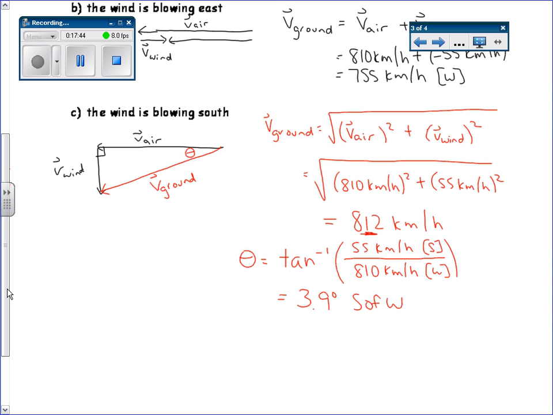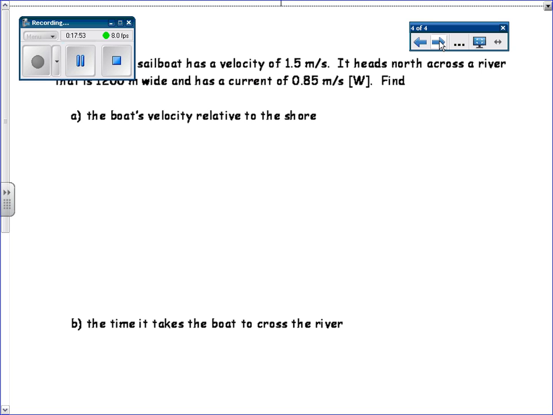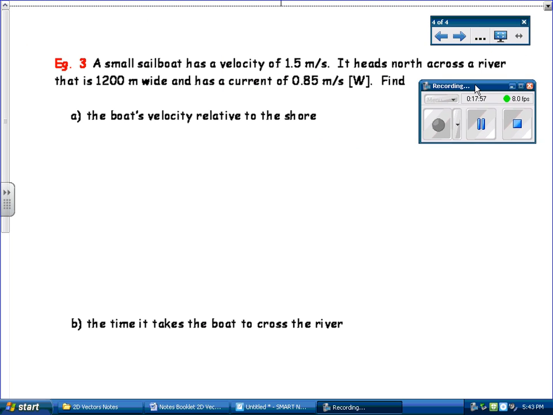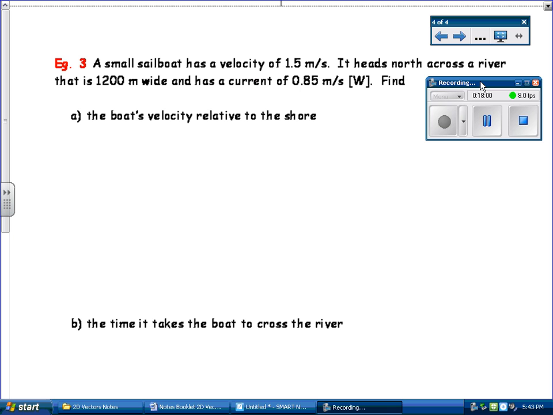Okay, so again, if you need to pause to catch up, that's fine. I'm going to move on to the next page, but like I said, you guys can pause and you can go backwards and forwards here if you need to. So we'll do just another example looking at some different types of questions or different types of things that you can be asked to solve for in a relative motion question.